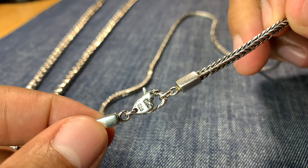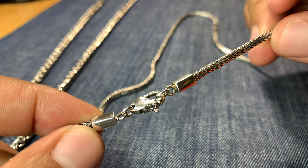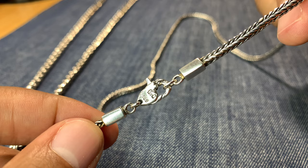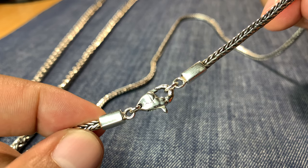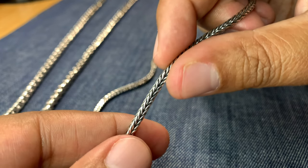You can see the design there has some imperfections like bone typically does. You can see the CNC and the 925 stamp. You can see the cracks in the bone there. That is dope. You can see the herringbone pattern here.